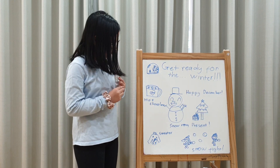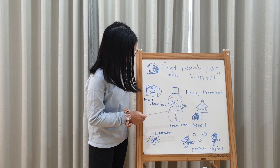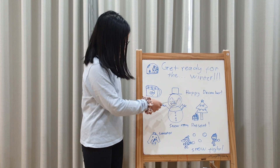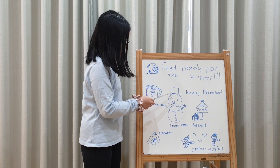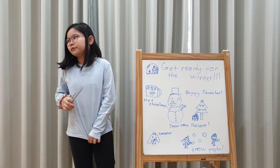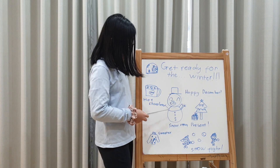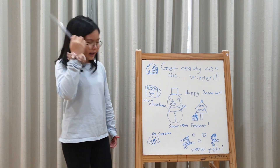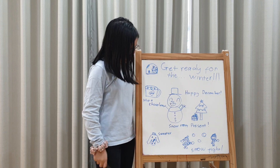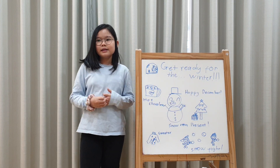Isn't that funny? And then just use some pebbles to make the eyes and mouth. Put on a carrot for the nose, and put on any hat you want. Use some sticks for the hands. Take a scarf, any scarf you want, roll it around. Use some pebbles to make the buttons. Kind of easy like that.